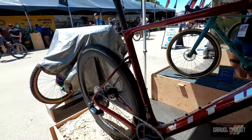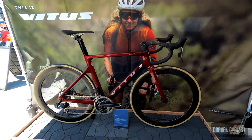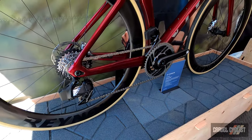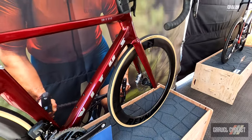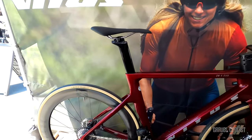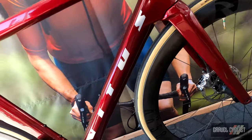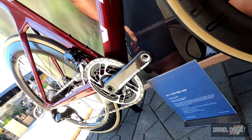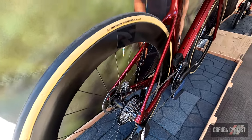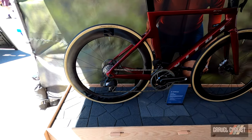A really exciting category for us — without a doubt it's going to be our best-selling bike going forwards. This is our performance aero road bike. It's going to be used by a new crit team in the US called Austin Aviators this year. It's a full aero road bike using the ACR internal cable system with a Vision carbon one-piece cockpit. It uses our own aero seat post. You can see disc brake only through axles. It uses a BB386 EVO standard bottom bracket — a nice big chunky bottom bracket area — making the bike super stiff for racing and sprinting. We feature Reynolds carbon wheels on all build specs, from Rival up to SRAM Red and Dura-Ace.